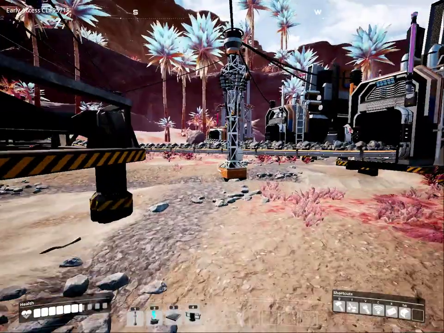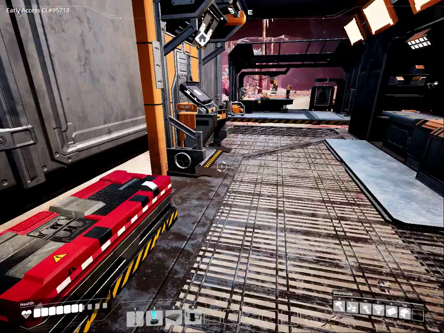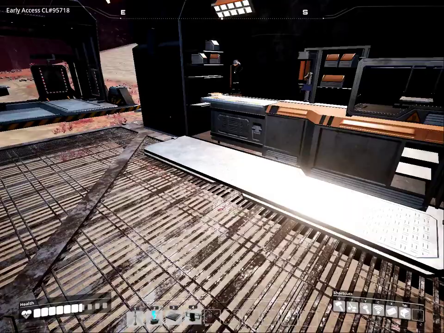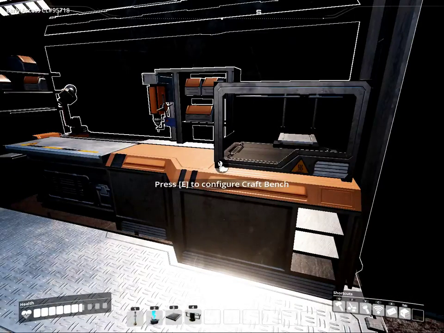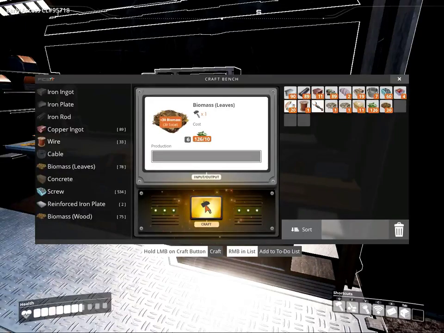Oh my god, I'm out of power already? Oh well, this one ran out of biofuel. Well, biomass. Alright, let's create that biomass for this one.